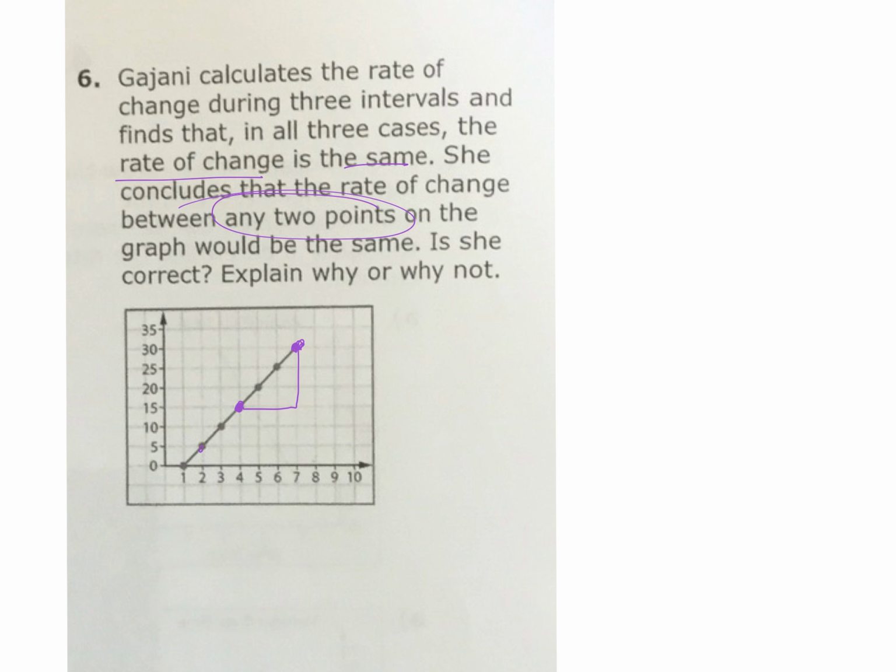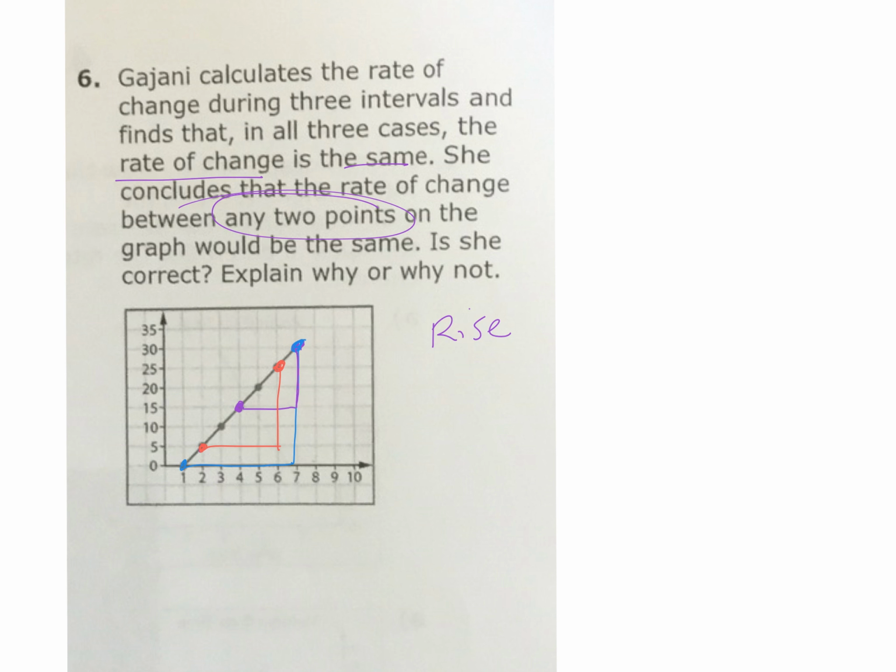Then I'll choose this one. Let me choose a different color. I'm going to calculate the rise and run for this point, and let's do this point. Actually, no, I'm not going to do that one. Hold on. I'm going to do this one. Rise over run, and then I'm going to do the whole thing. Let's do this and this. Rise over run. So I've color-coded them. Let's do the first one, purple.